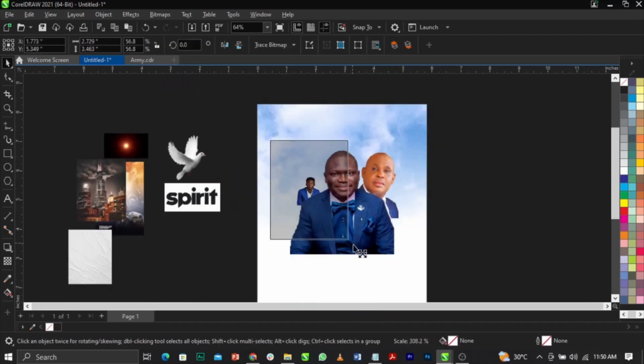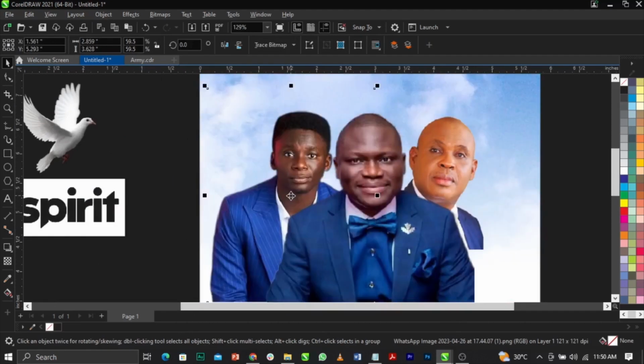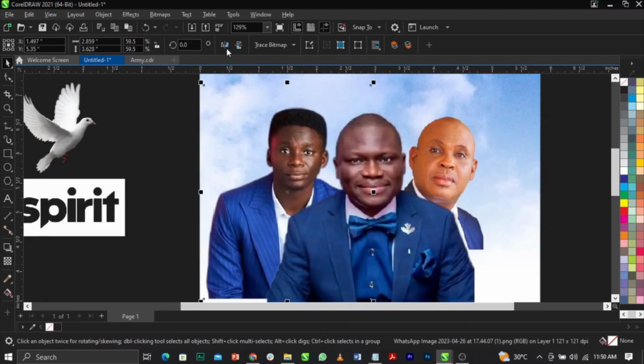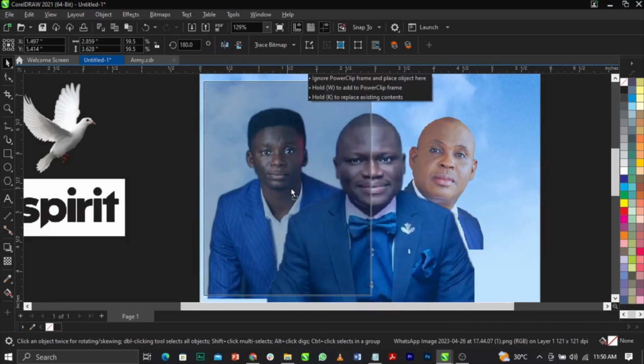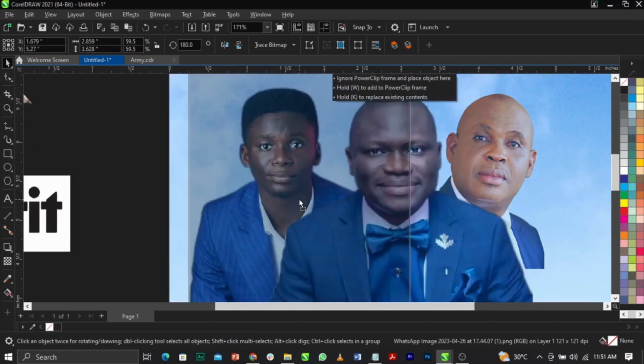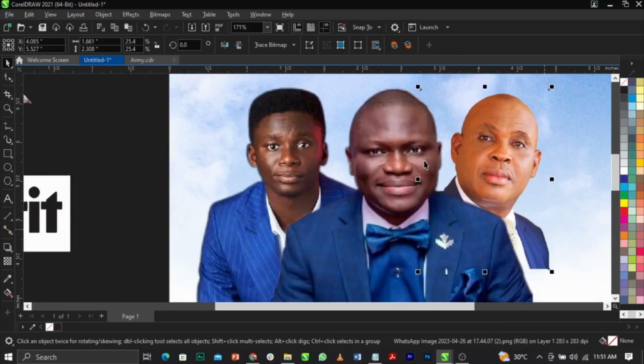So I'm going to scale this one over here, and use our mirror tool and flip this way. Alright, I'm going to leave that to that for now.